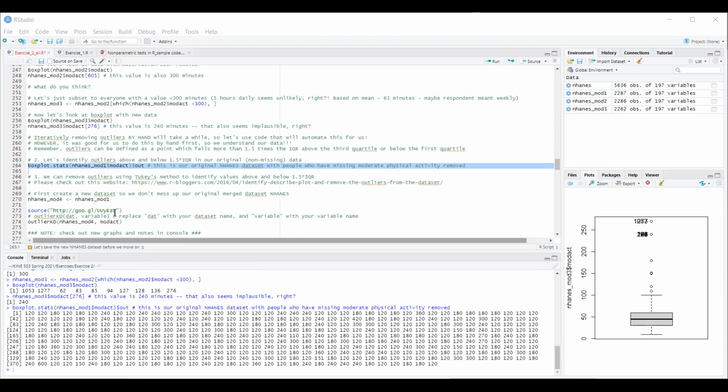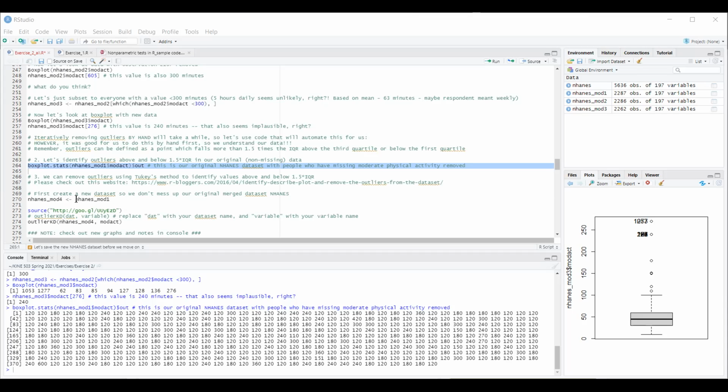So we're going to run that program that I showed you, that this person has already written for us, and we will decide whether we want to remove all of these individuals that are outliers, by the statistical definition. So again, before we do that, just in case we do remove our outliers, we want to create a new data set, because we don't want to take out all of these outliers and not be able to go back. So again, good practice to create a new data set.